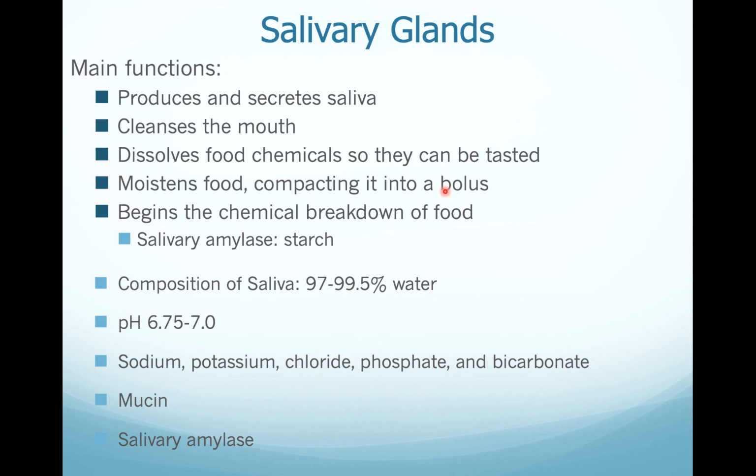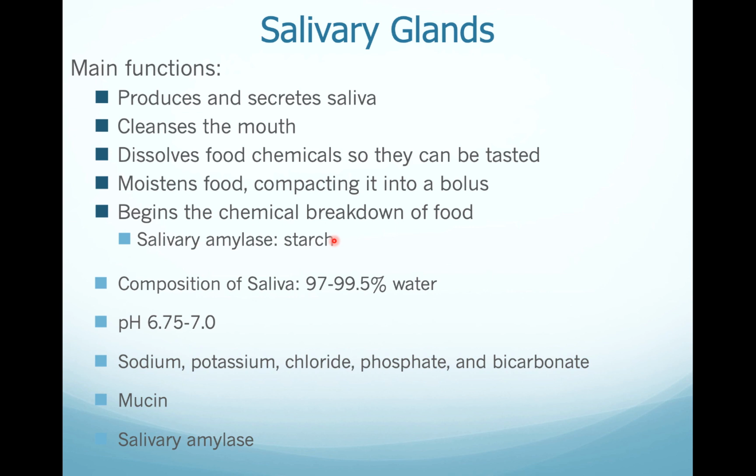So I told you already that the mouth is the place where we start mechanical digestion by chewing of the teeth and breaking down the food physically. But what I didn't tell you yet is in the mouth, we also do chemical digestion. And with what? Well, there's an enzyme called salivary amylase. This enzyme, amylase, is found in the saliva. And the point of all amylase is to break down starches. Starches are complex forms of carbohydrates. Their basic form is the sugar.